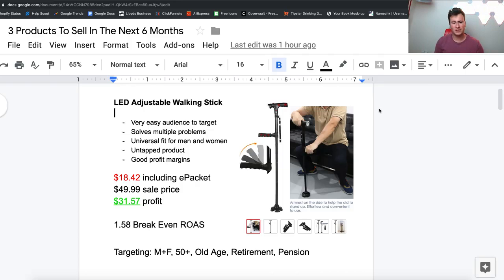The next thing that makes this product ideal is the fact that it's a universal fit for men and women. The more variations you have of a product, the more complicated it becomes to sell, because there are more returns. You can't just build up this base of returns and then ship those out to your customers should you need fast shipping, because there are so many different variations. Basically what I'm trying to say is that there's only one product to sell. It will work for a man, it will work for a woman, so there's less of a headache. It just becomes a simpler process.